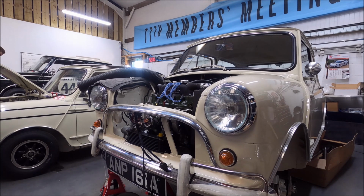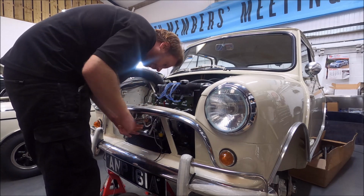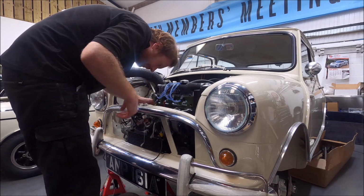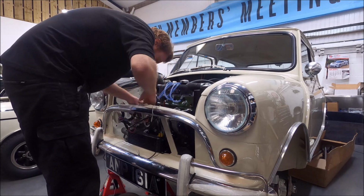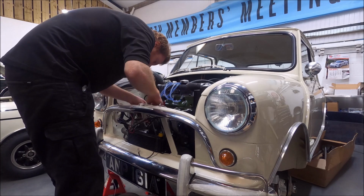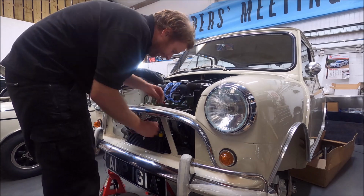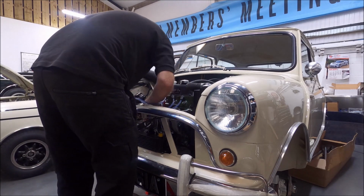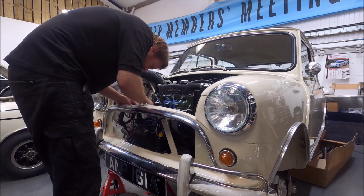Following this build series, there is still more to come on Project Bruce, a lot more. Project Kit is coming back to me to be converted from an automatic to a manual. And the good news is Mark now has the floor for the Mark III Cooper S, and he's built a jig, so the reassembly of that car will start again very soon.